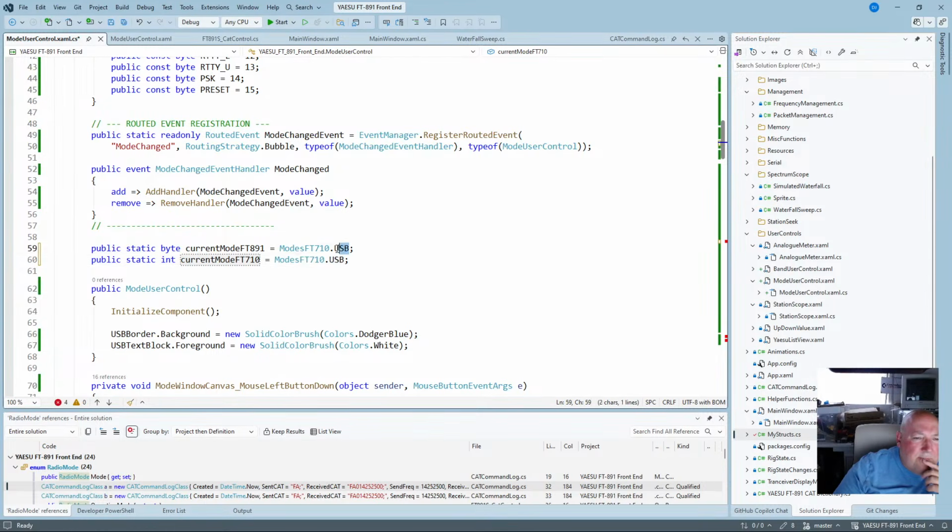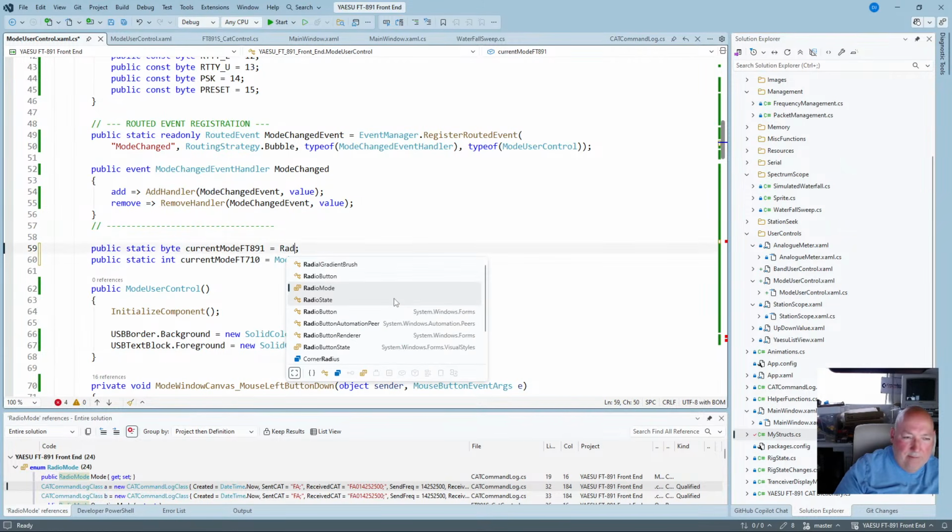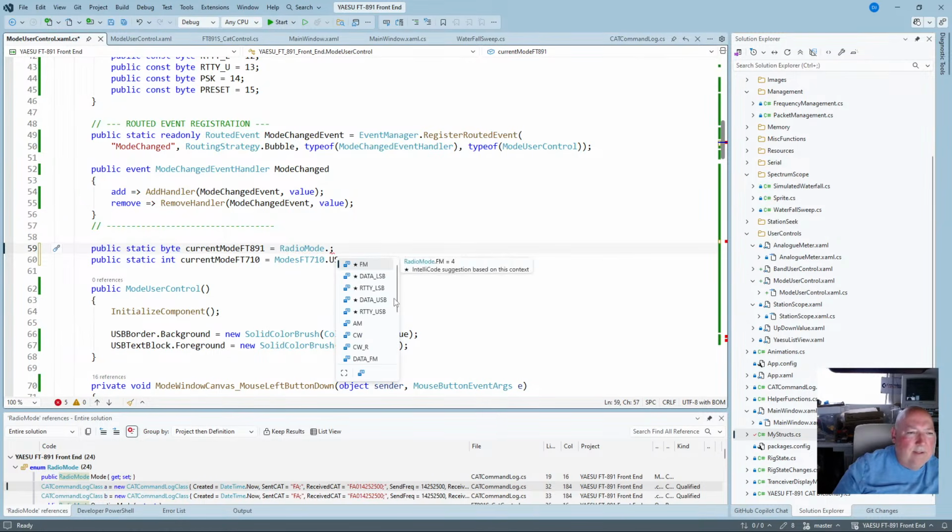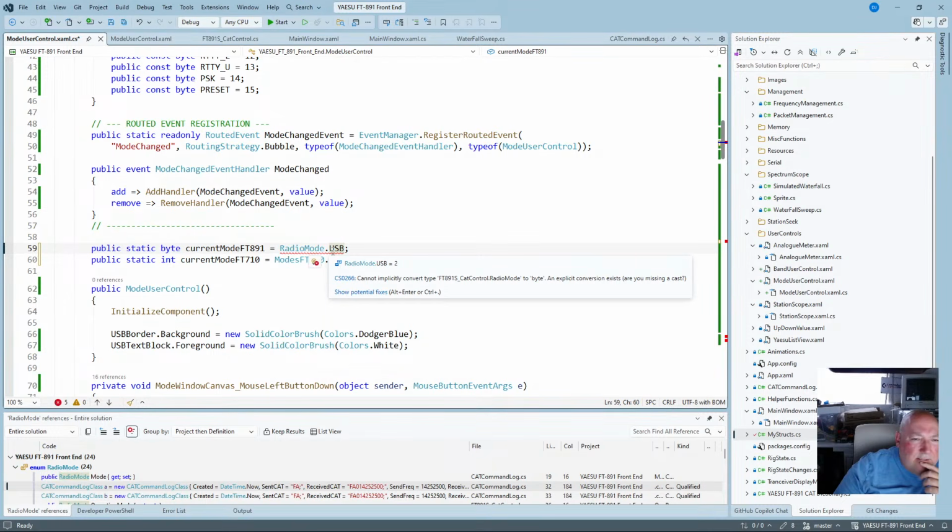So this needs to be, right, radio mode dot USB. Right, so that is an int. It needs to convert to byte. Okay.